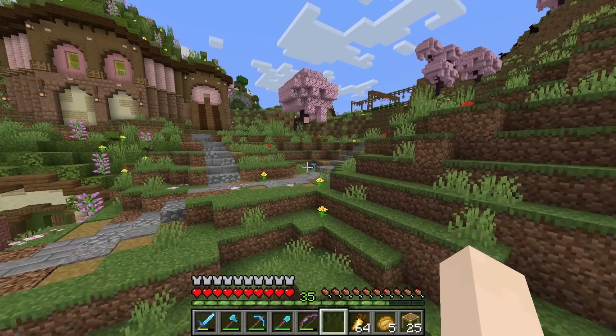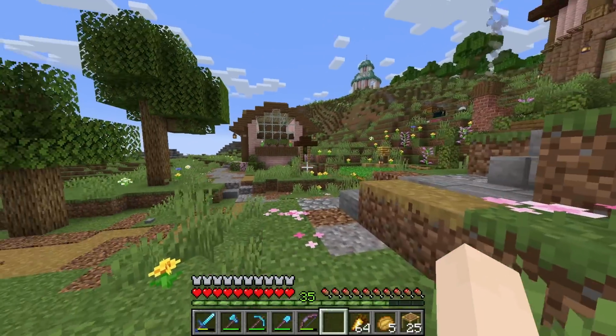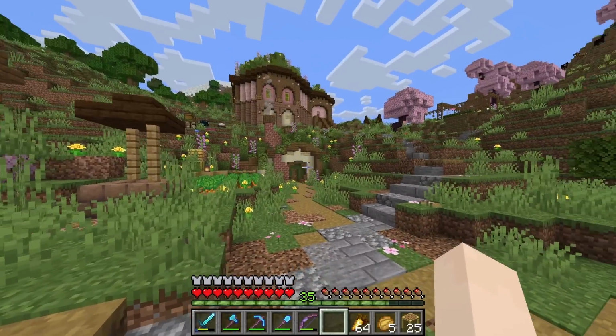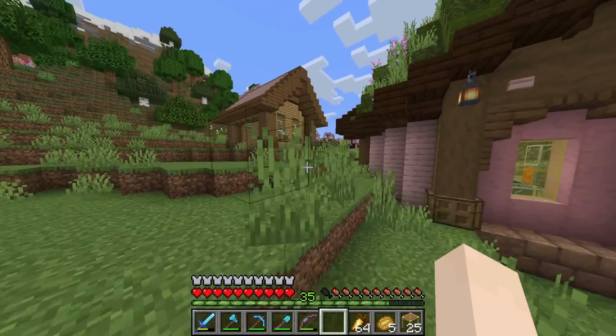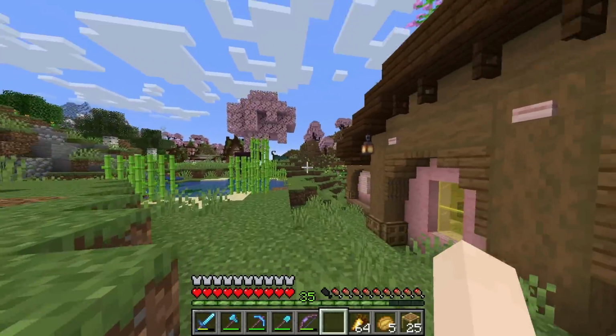Anyways, back to the overworld to look at the new build, and I am quite happy with how this turned out. I love all of the colors and I think it looks so good with the hobbit hole right underneath it. The hobbit hole goes really well with that build up there. And I really love how this build is kind of built into the hill. I think I really used the land around here nicely.